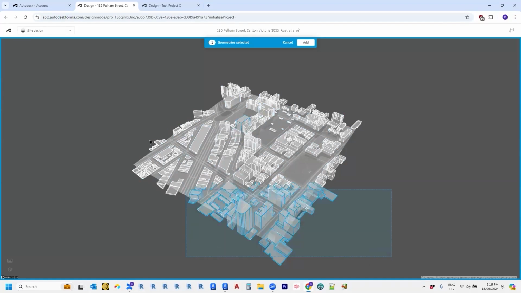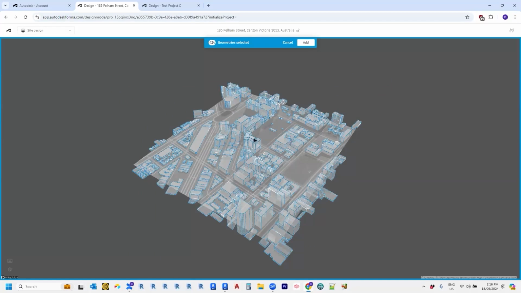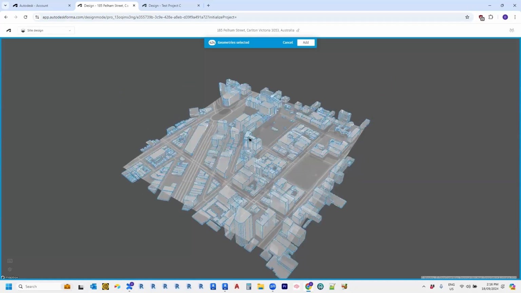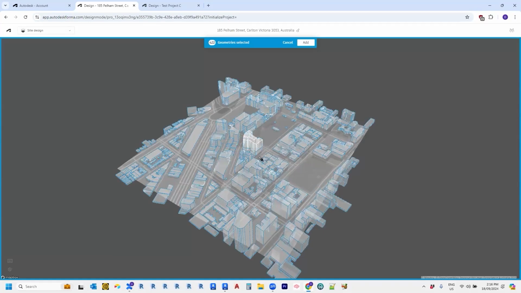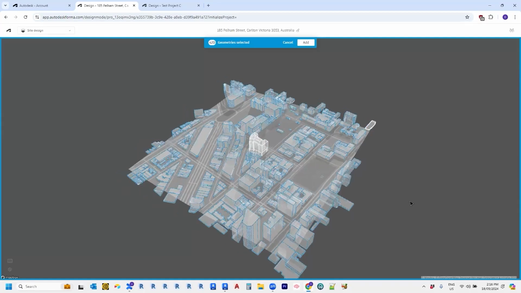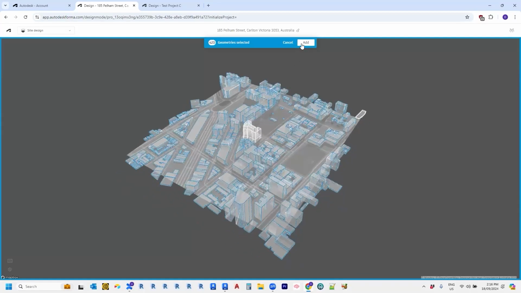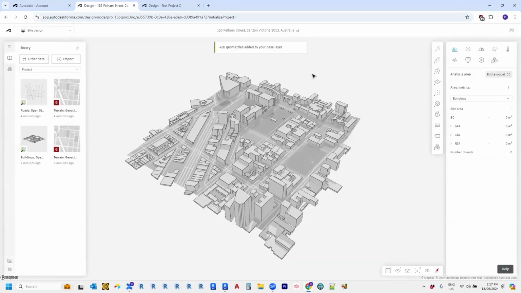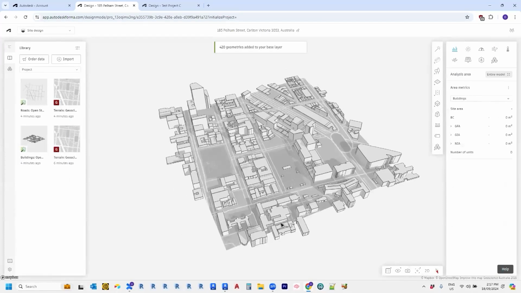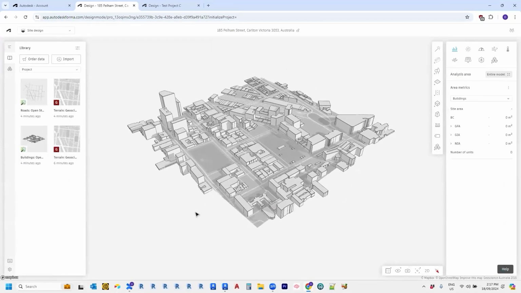I'm going to import most of the data here, but by hitting the Shift key, I can decide to remove these little bits here. Maybe let's just leave that. We might remove that one as well. Okay, and then once we've selected the building data that we want to add, we can click Add, and that's popped it in there.